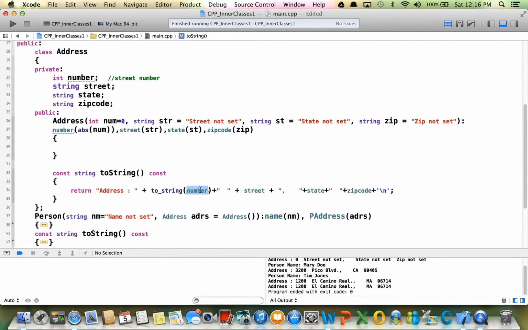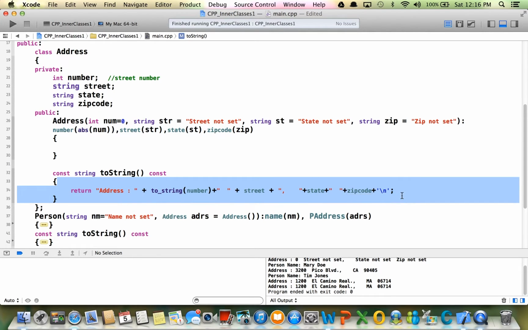If you pass in an integer, it will return a string containing that number. Okay. This is a literal. No, this is not a literal. Just whatever is stored in the street variable, that's going to show up here. Whatever is stored in the state variable is going to show up here. What is stored in the zip code variable is going to show up here. So basically, toString will just print the contents of the address class.